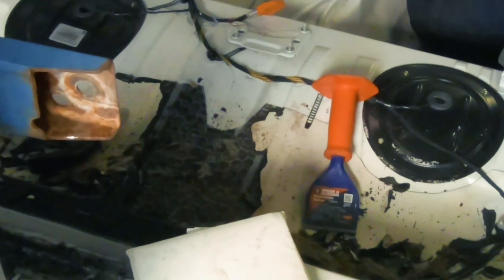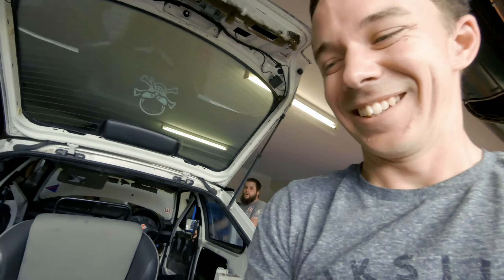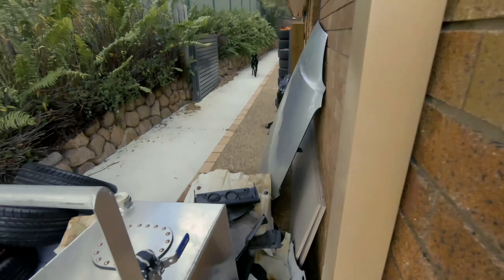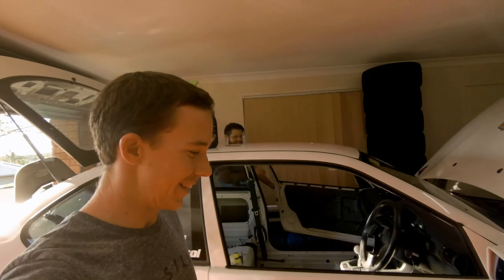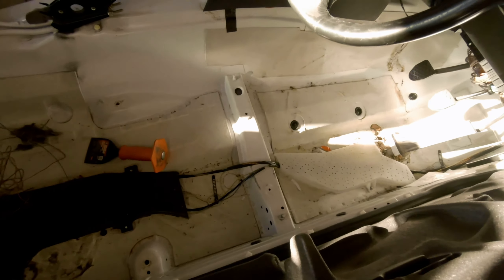You guys started on the sound deadening? Yeah. Is it working? Yeah. Are you going to get the rest out? Probably not. Dylan was going to go in seven and a half hours, with an hour and a half to go get food. So there's even more weight that's come out of the BMW — it just never ends.